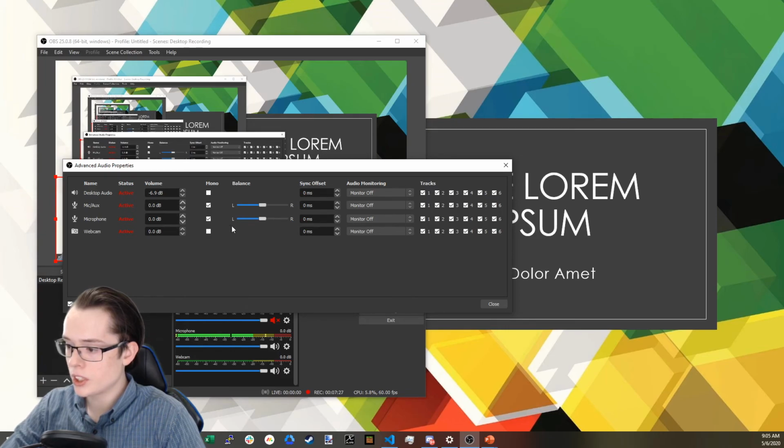One thing I will note is that my microphone in particular is a stereo microphone. I want it to be mono. So I went ahead and checked this box right here. When I record, it takes the one channel and pans it out evenly across both speakers, so it's not only in one person's ear, but that's already configured. You don't need to do anything to that by default. It's all ready to go.